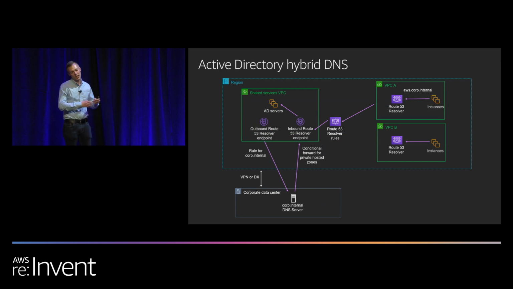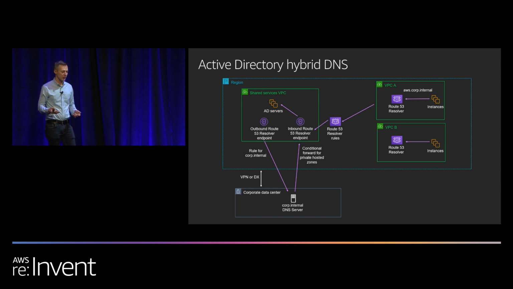Another thing tying all of these DNS and endpoint principles together, I wanted to talk about Active Directory and hybrid DNS. A lot of times, if you go onto the internet and look up best practices, you'll see to set the DHCP option sets to be either the DNS IP addresses of your AD servers or the IP addresses of the Microsoft Active Directory managed service. That's still out there as a way to do that. We can actually do that natively with Route 53 resolver using resolver rules and share out the name for our Active Directory and provide that resolution without having to modify our option sets.